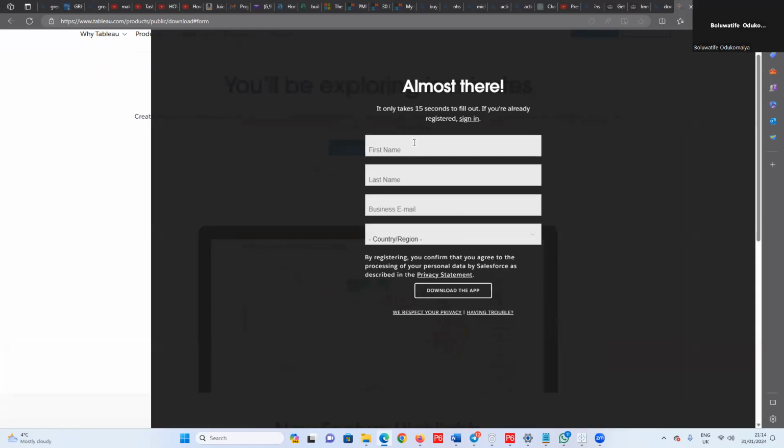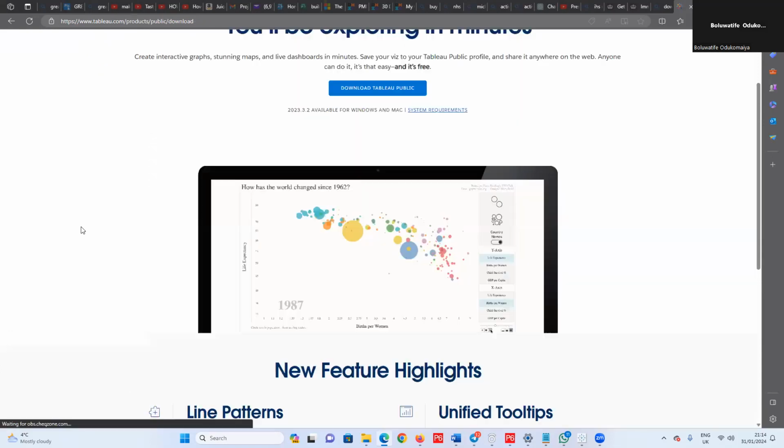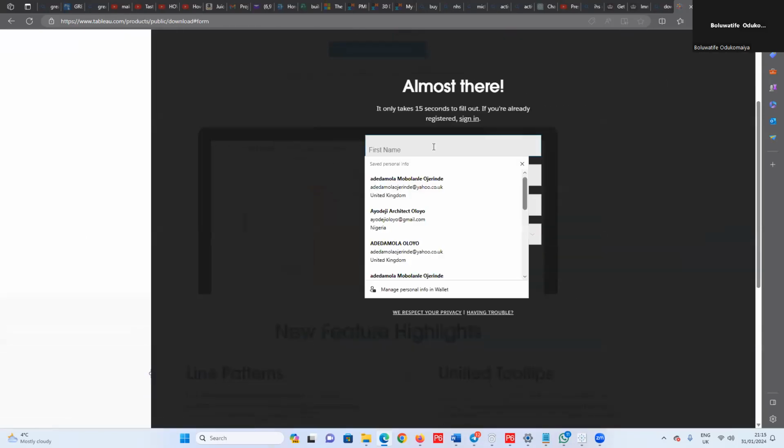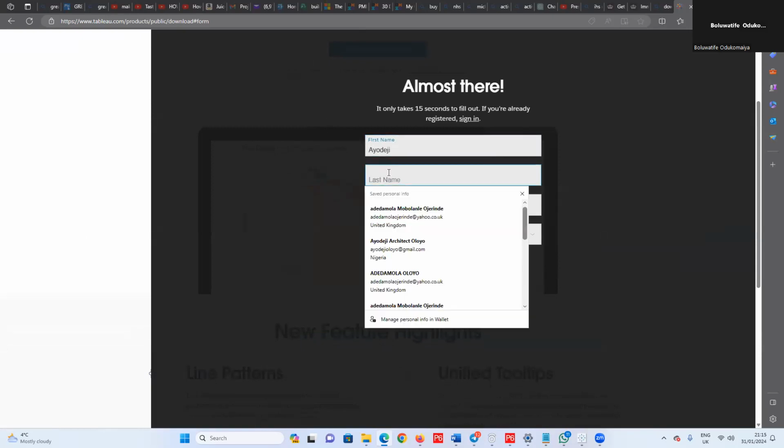When you click on it, it will ask you to register or sign in. Because I am registered already, I don't need to do that. You should fill in this form and then click on download.